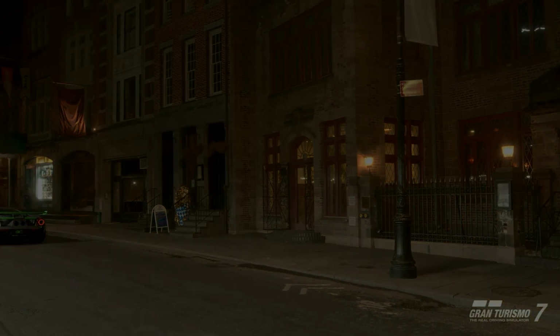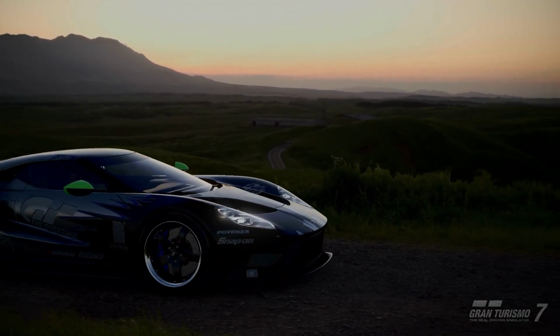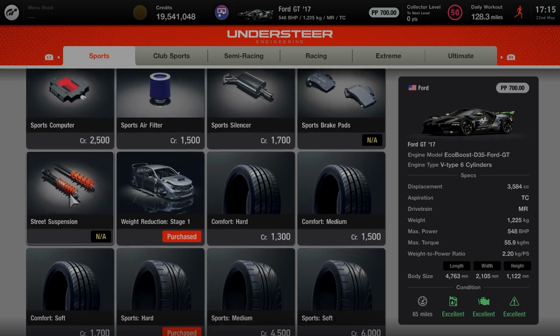So let's get this mid-engine rear-wheel drive turbocharged monster on track. Follow me to the tuning shop and let's get this build underway. So now we're at the tuning shop, there's a few things that we need to make sure that this car is streamlined and agile as possible. So here we go. First thing is weight reduction.